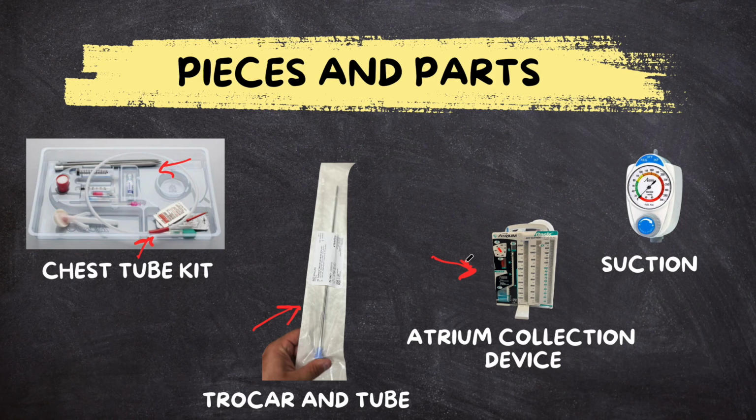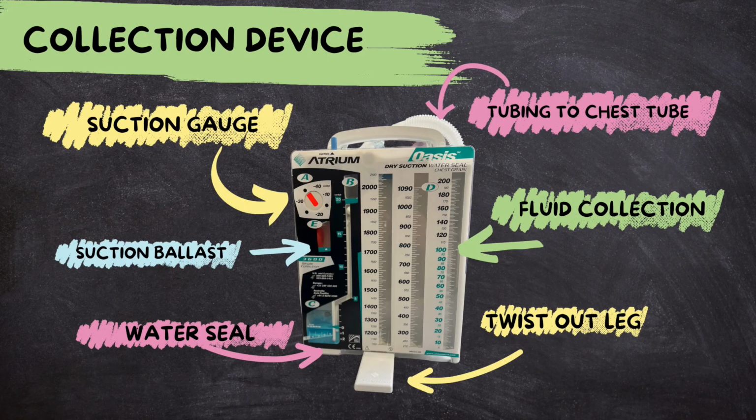So as we get all this, let's talk about the collection device. This looks like a lot, yes. And if you've never used one, it feels like a lot. But it's not that bad once you get to know the pieces and parts of it. This is a very straightforward system, and let's just glance at it and you'll figure out what I'm talking about. So let's start with simple.